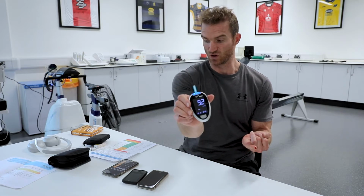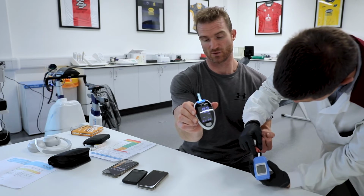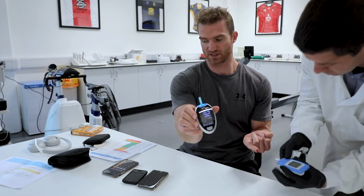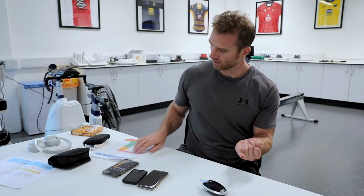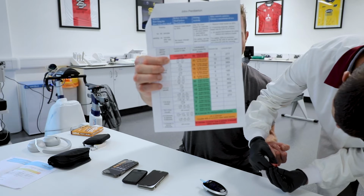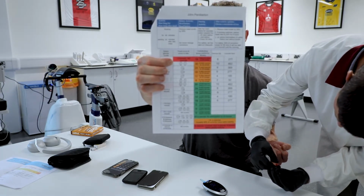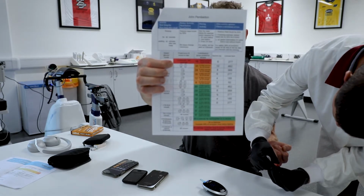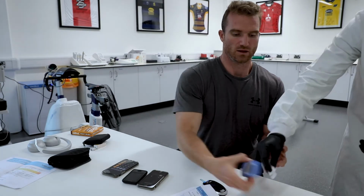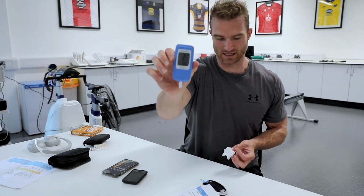So 9.2 on the glucose, so the Sapiens at 9.1 and the Dexcom at 8.3 are both within 15% and trending across. You can see from here, between 7 and 10 with the arrow trending across, no supplementary carbohydrates required for the first 20 minutes. But what we will do is check the glucose 20 minutes in. It may have dropped, it may not, we'll be able to see. The lactate is at 2.8. So we're back almost towards baseline. So obviously the recovery from the previous one has been done.